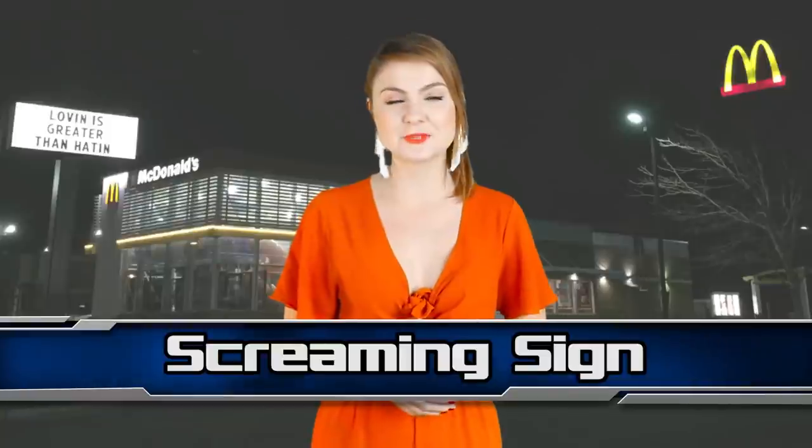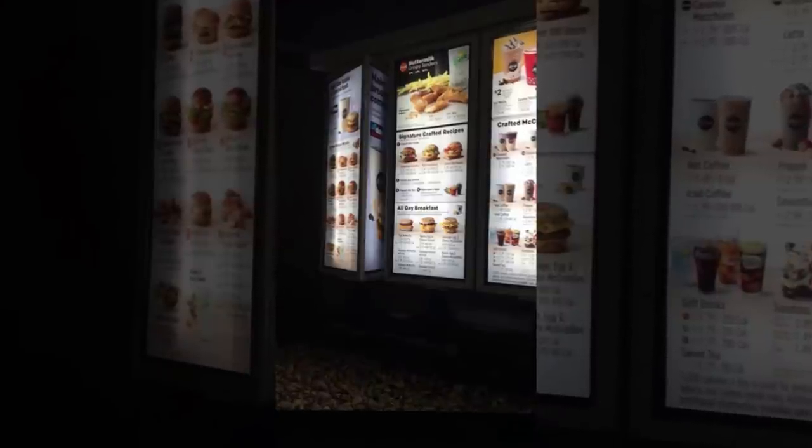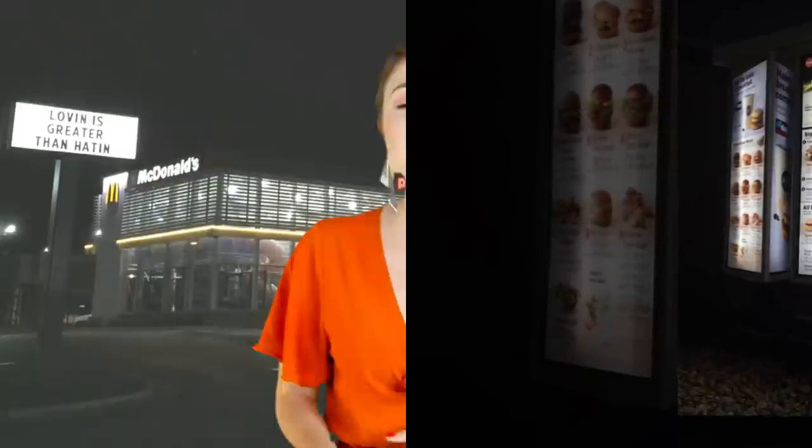Number 6 – The Legend of the Screaming Sign. One McDonald's restaurant out there in the USA is said to be haunted by a very angry ghost. In fact, it isn't so much the restaurant as it is the sign outside the restaurant. Local lore says it is the spirit of a disgruntled customer who was killed as they tried to walk through the drive thru. One customer caught a short video of the sign screaming and screeching as it shows off the menu. To me it is pretty scary. This was uploaded on November the 23rd, 2017 by Flobusson. I'd actually be terrified if I was the one videoing this. If there are any ghost hunters watching, why don't you let me know what this sign is saying?